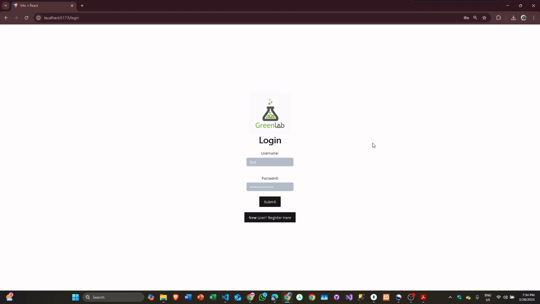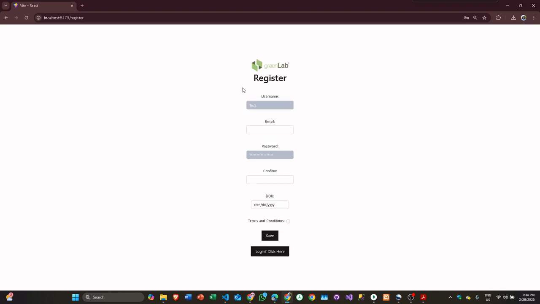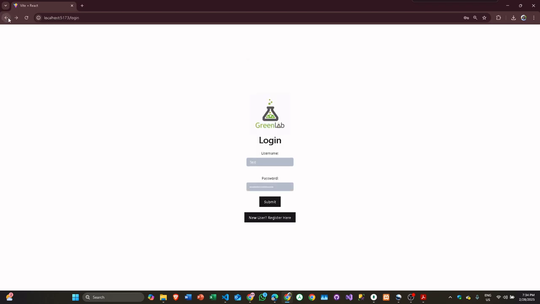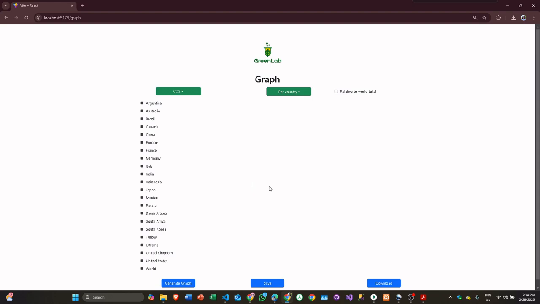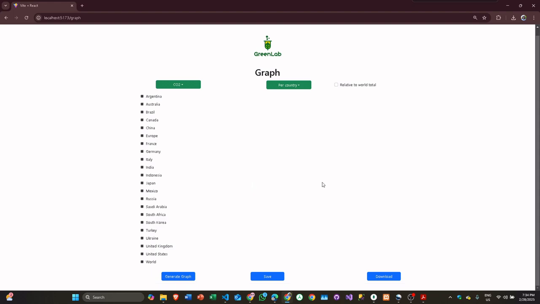This was the home page and the login page. You had to register, and we store the information on MongoDB to keep track of the users. When you log in, you are sent to this page where the only functional button other than logout is explore the graphs. Here we go to the main part of our project, which is the creation of the different graphs.